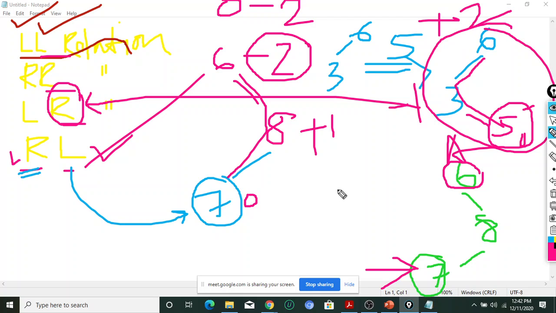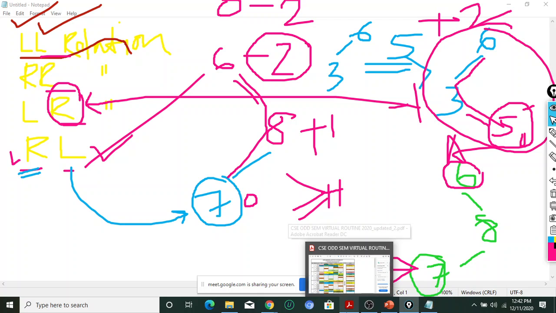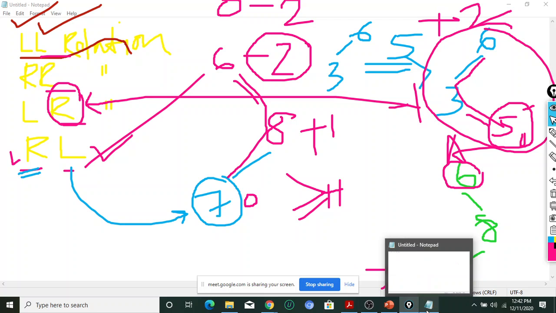So this is also not a balanced tree. We have just discussed, sir, the maximum will be plus 1, yes or no? So whenever we insert any node into a binary search tree, most of the time we will get a tree that is not balanced, so we will have to perform some rotation, and after this rotation we will see that the entire tree is a balanced tree.